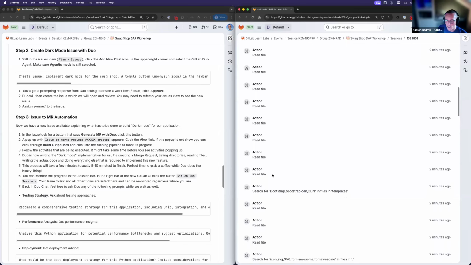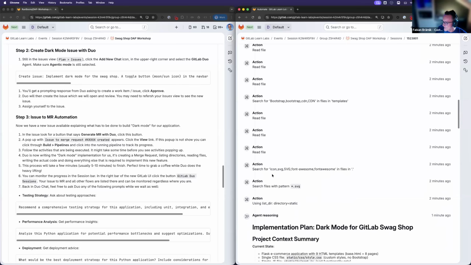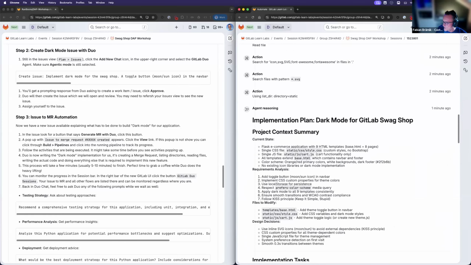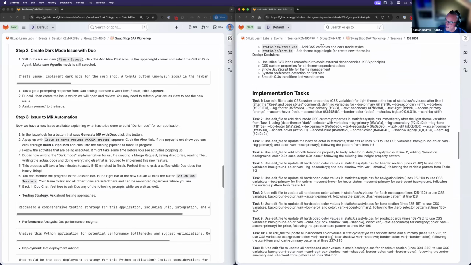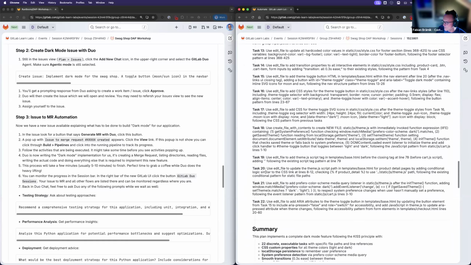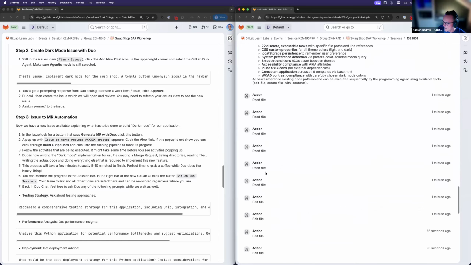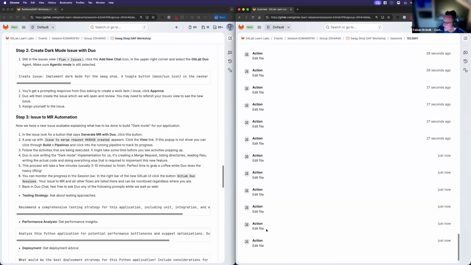Are there multiple files that I need to change? This is something that you can read here. And at the end, we see the implementation plan. So what I said, it is creating a plan, lets you review this plan, and is also breaking this down into single tasks that need to be done. And there are plenty of tasks here.